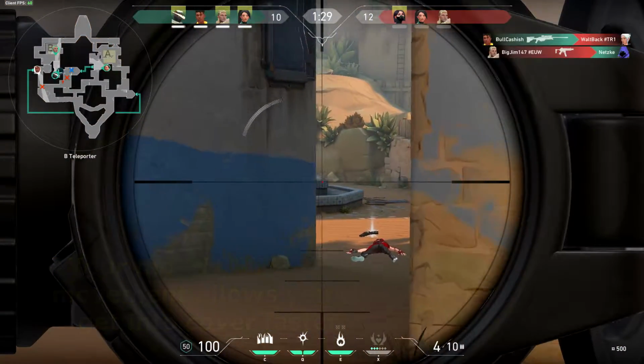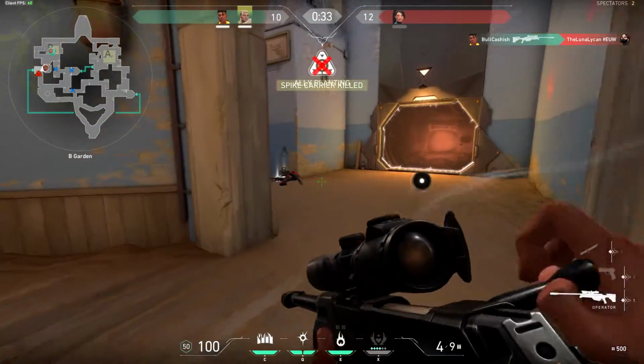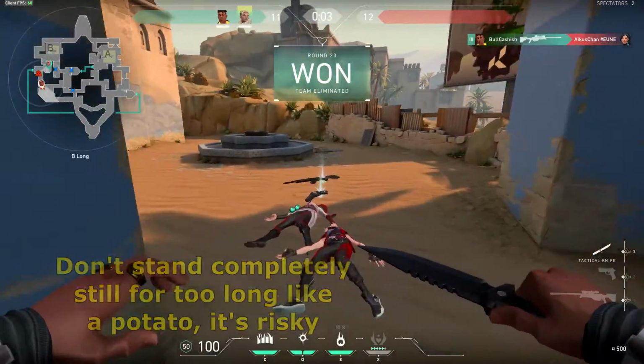This works because you're already anticipating an enemy coming around the corner at any moment. This can be a better tactic than just standing still and aiming down sight like a potato. It's easier said than done, but with enough practice you will get good at it.